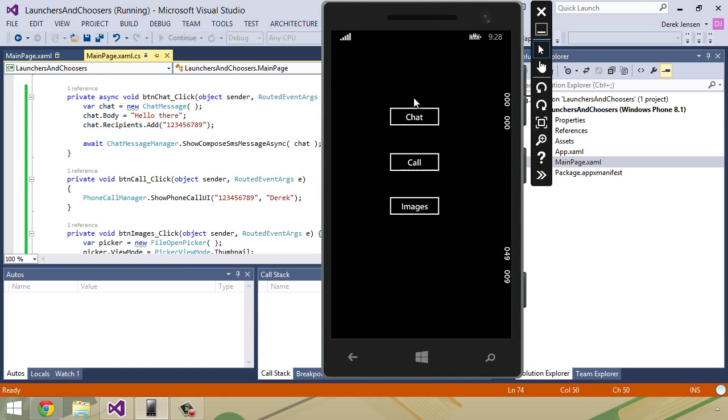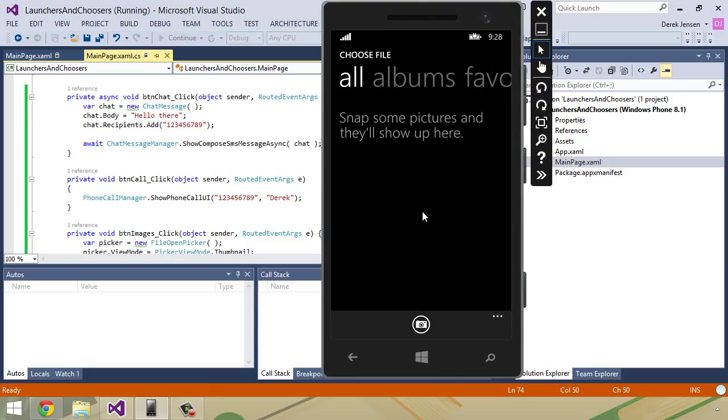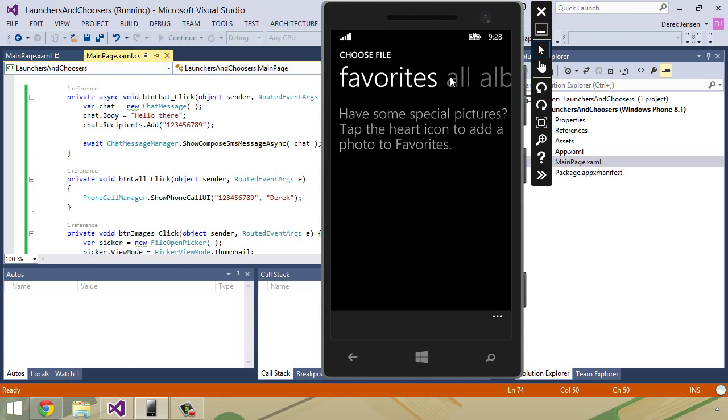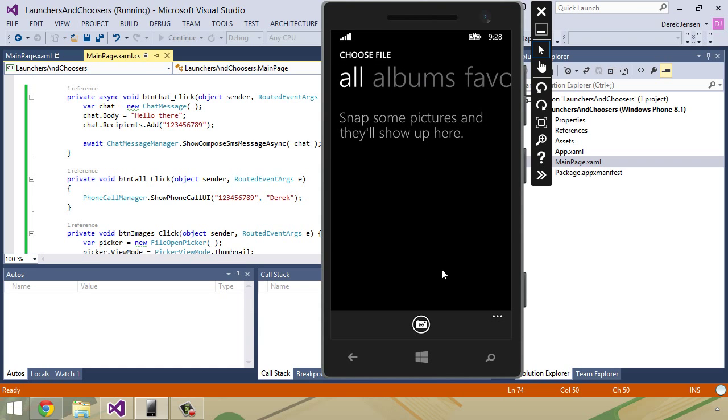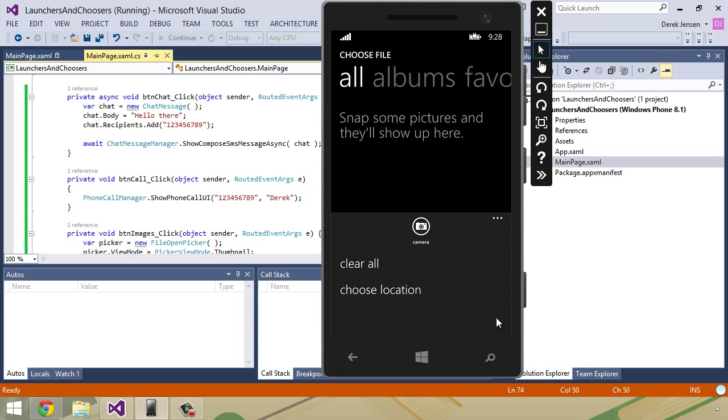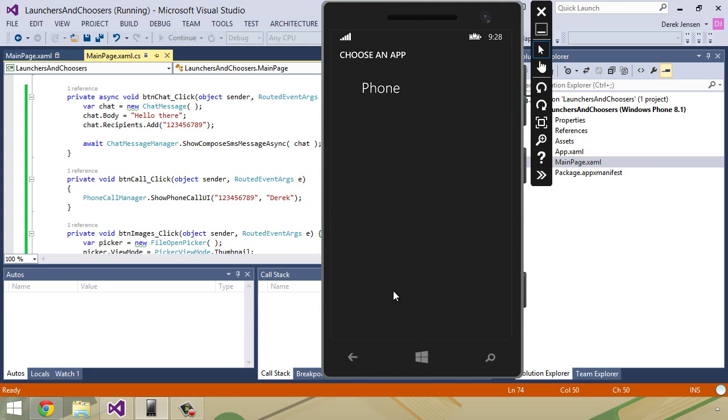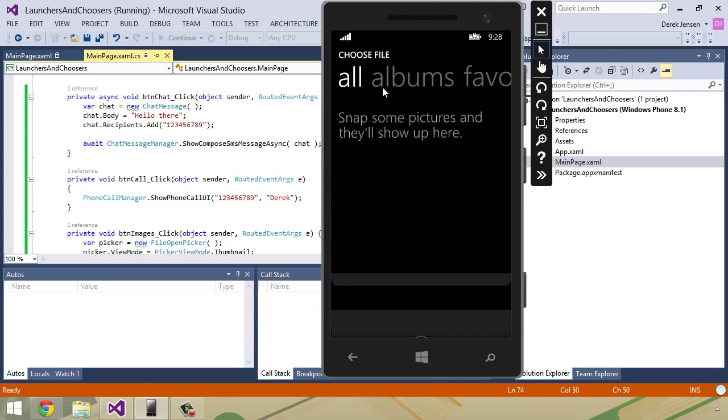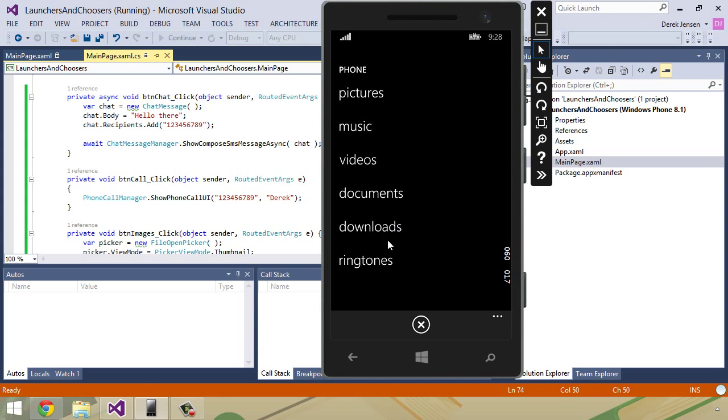And once again, I can start a chat, I can start a call, and I can select images here. And as you can see here, this is going to bring up the choose a file with filters set to images. Now in this case, this is just my emulator, so I don't have any images, but I can go through all these different locations within here. I could even take a picture if I wanted to, and I have the normal options in here where I would normally get on the phone. I could choose a different location maybe. In this case, all I have is my phone. And I can start to look at all of these different options of the things that I would like to look for.